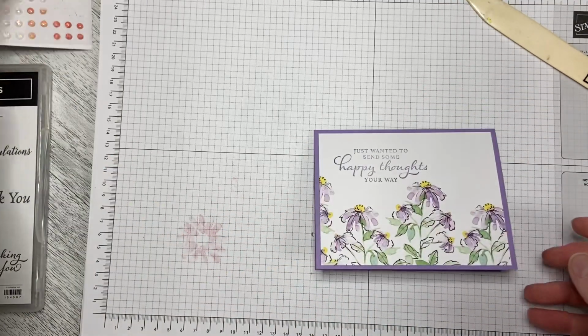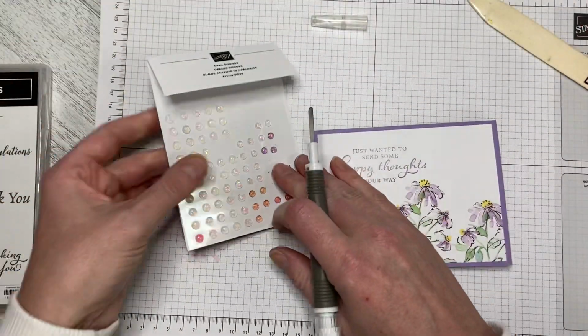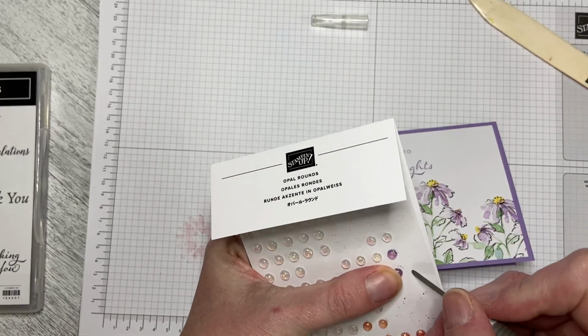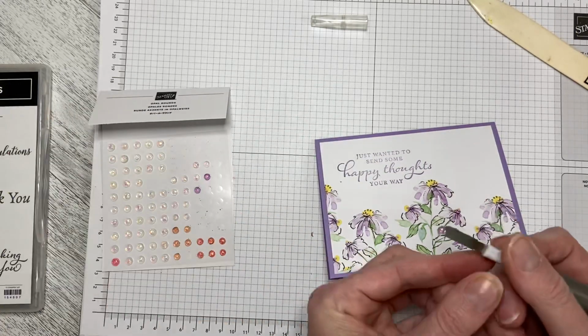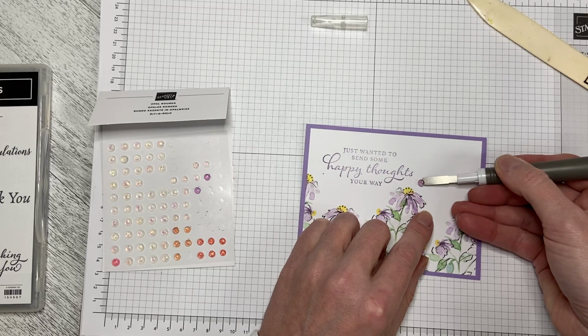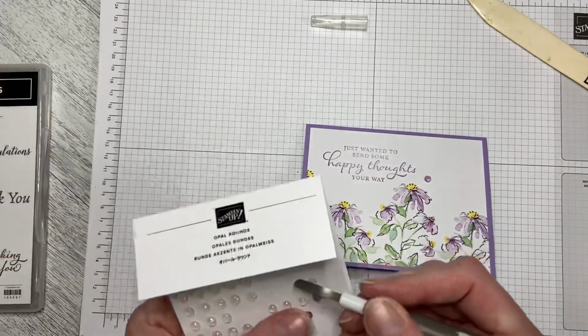And I took my opal rounds. I love these opal rounds. You'll see me using them a lot. You can see I've colored them with different Stampin' Blends. And you need to use the Stampin' Blends because they're alcohol based, so they dry really quickly and they don't smear. And I'm just going to pop these down with the pick a tool.